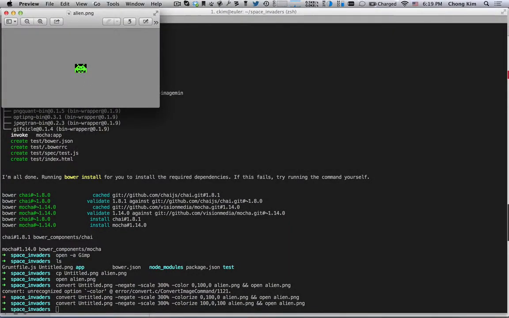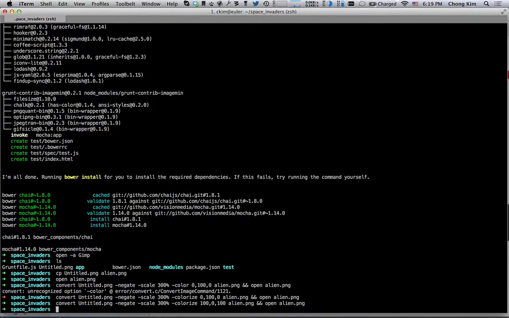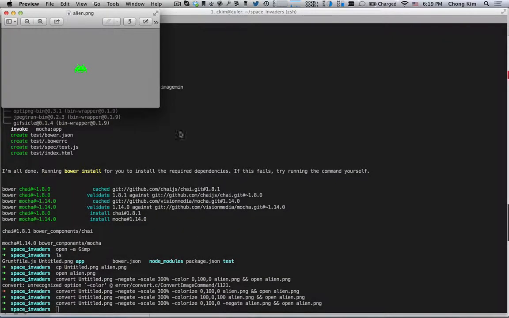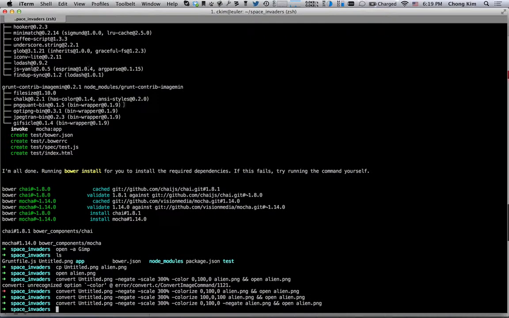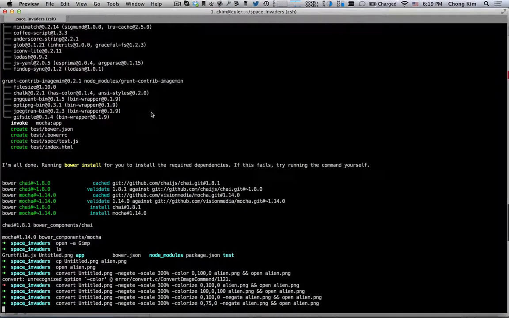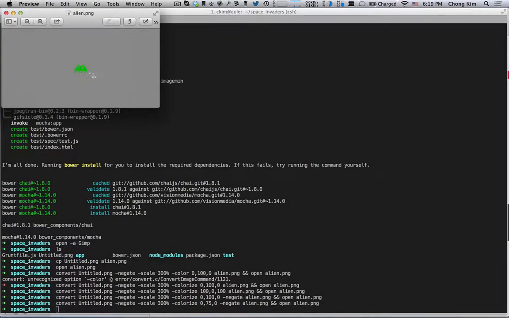But the background color, we lost the. Okay, let's go back. So this should. I think this is red, green, and blue. So I want to pump up the green level, and then I need to negate. So let's see. Okay, so this is good. Actually, we can try to make this a little bit darker green. So let's just bring that down a little bit to 75. Okay, so that's a little bit darker green.